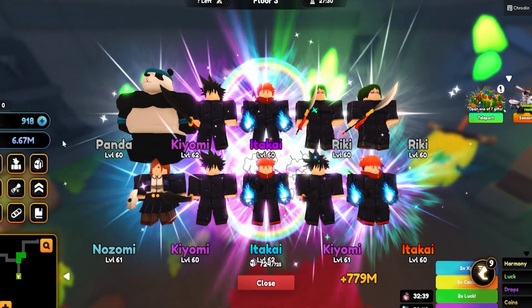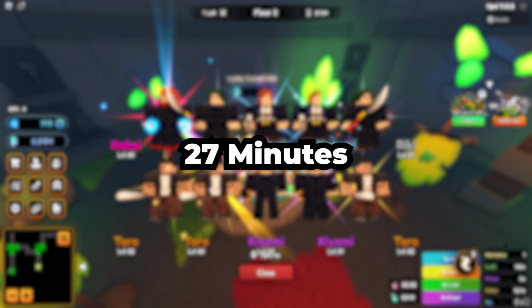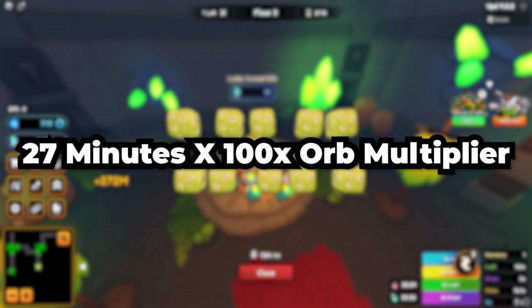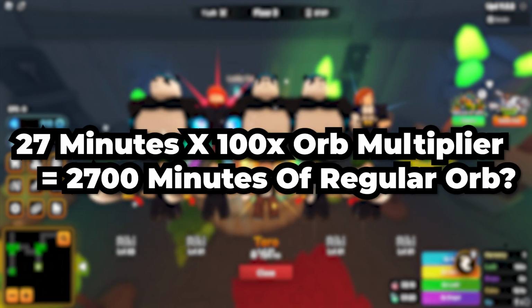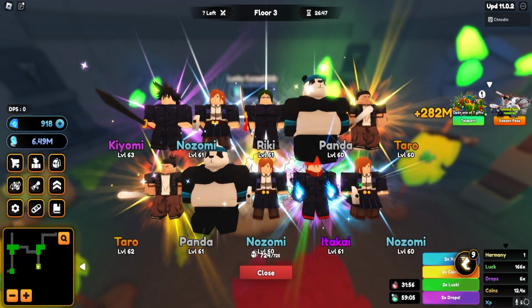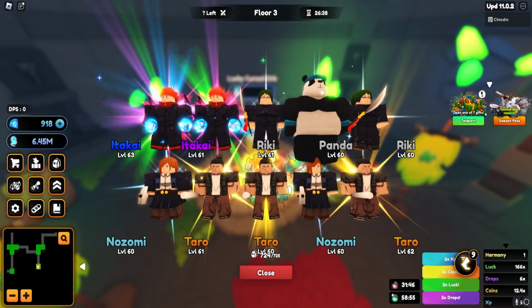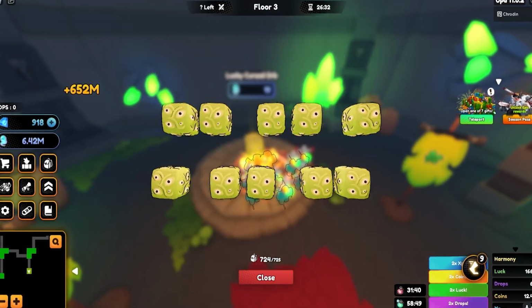I don't really know. It's going to be pretty close, but the math behind it says that if I open 27 minutes worth of this capsule, and seeing as these capsules are 100 times luckier than the normal capsule, then opening this capsule for 27 minutes should hypothetically be the same as opening 2,700 minutes of this orb in the overworld, and 2,700 minutes divided by 60 would be 45 hours worth of opening in the main world. If you know math better than I do, then feel free to correct me, but as far as I know, this should be worth 45 hours worth of opening in the regular world.